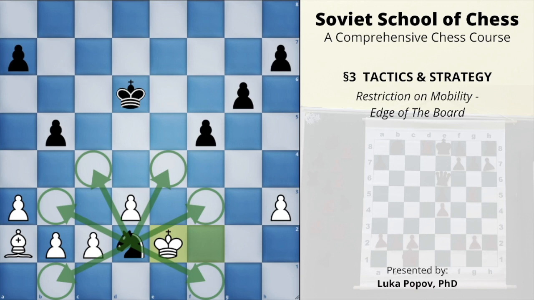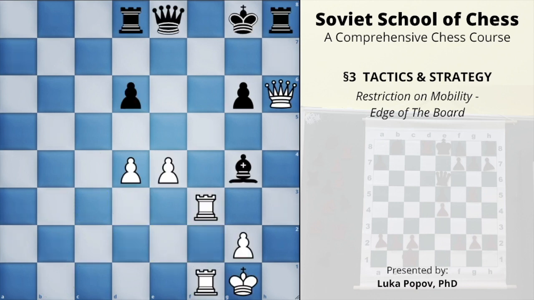This is also from a real game. So in this position, it's white to move, and it's actually mate in 3. So I encourage you to pause the video and try to find mate in 3 yourself. It's a very interesting mate. Okay, so the sequence begins with first noticing that the king is on the edge of the board, so this is important. This is what we are talking about. So king's mobility is restricted by the king being on the edge of the board.